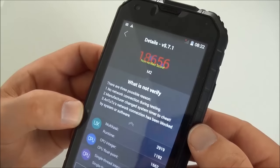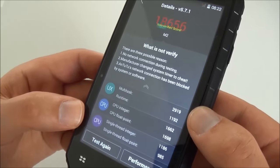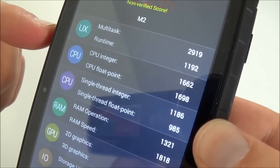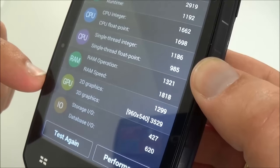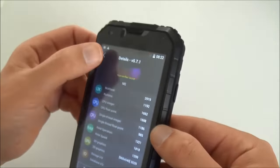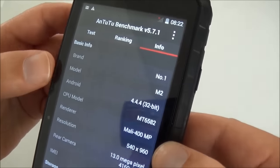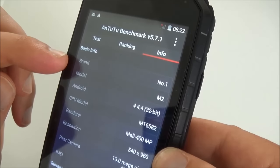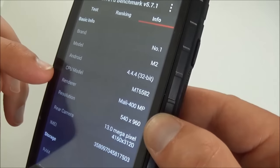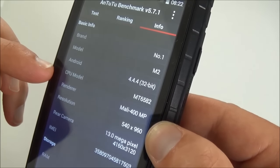It scored 18,656, which is an average score for a quad-core CPU phone. And let's look here at the details of the score. For the 3D graphics it's 3500, and we can see it's a QHD screen. For the info, so the brand is No.1, model is M2, it runs Android 4.4.4. CPU, so it's a MediaTek MT6582, which is a 32-bit CPU.